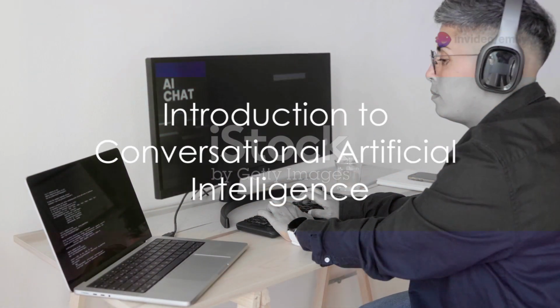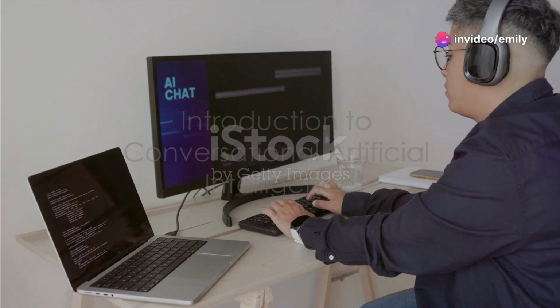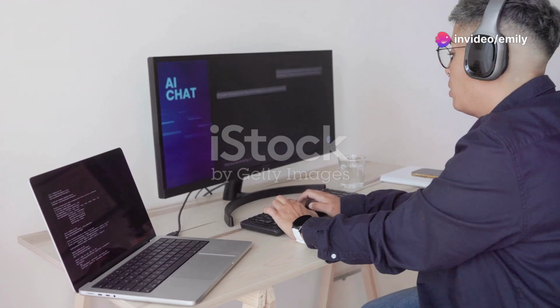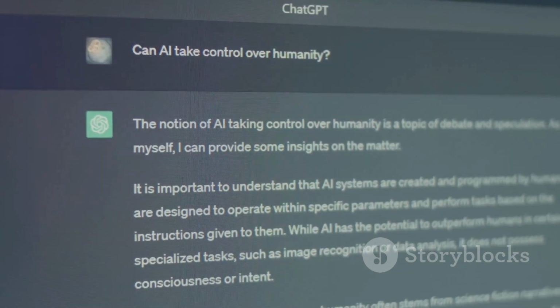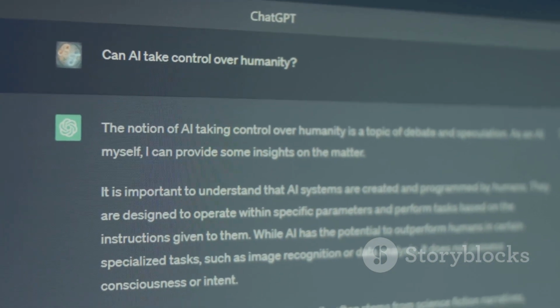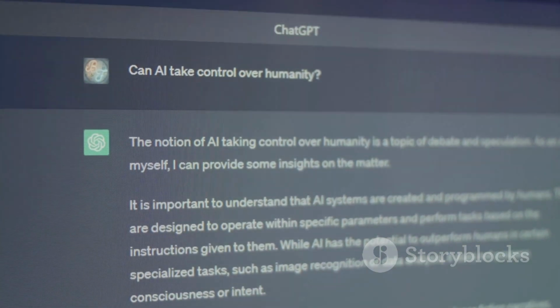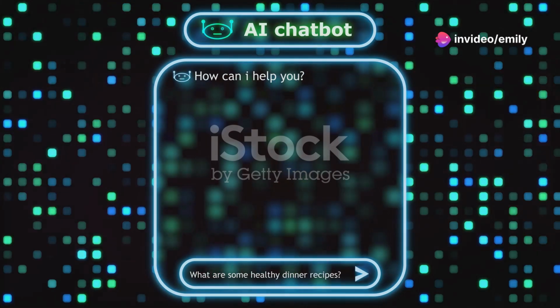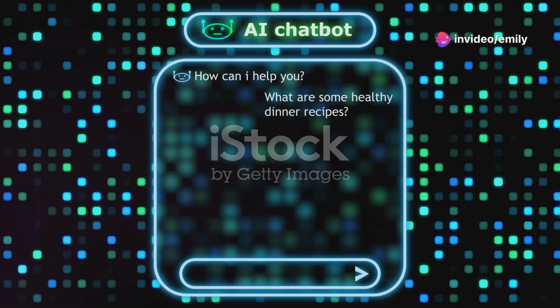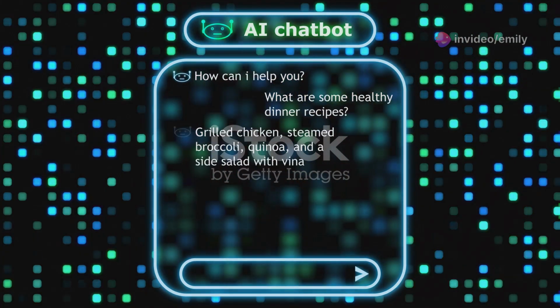Ever wonder what the challenges are when it comes to creating conversational artificial intelligence? It's a fascinating field, but it's not without its hurdles. From understanding human language nuances to generating relevant responses, the process is complex and intricate. But don't worry, today we're going to demystify this process by taking a closer look at OpenAI's ChatGPT.